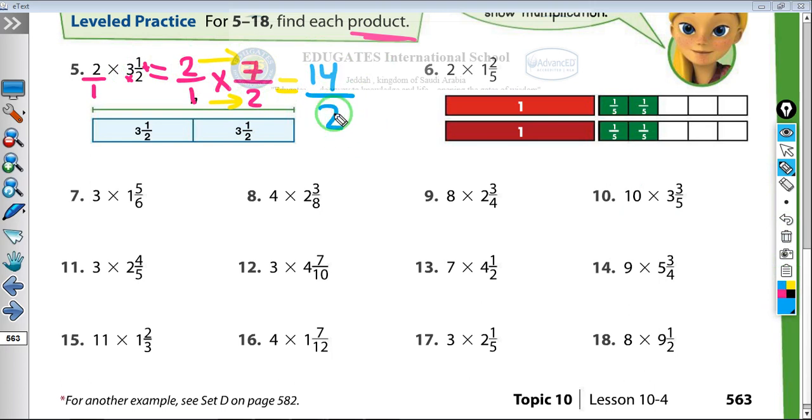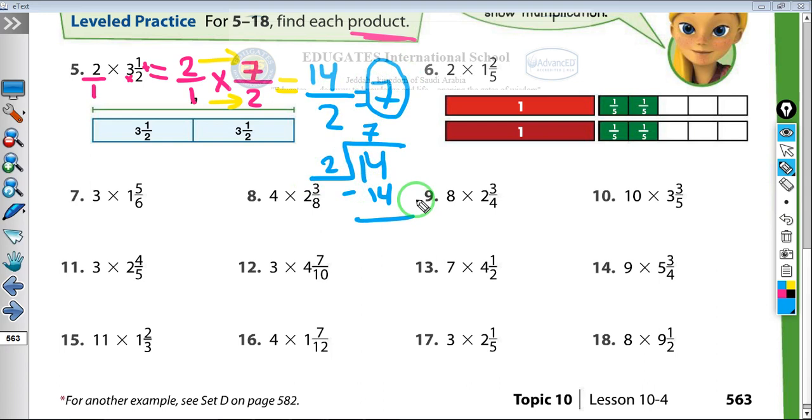Teacher, do we need long division? No. Why? Because 14 divided by 2 is 7. How do I know my answer is true? 2 times 7 is 14. Just a whole number is the answer. So when the answer is a whole number, no need to make a long division. If you do it with long division, the same answer will come, but you will just waste your time. See? 14 divided by 2. 2 times what is 14? 2 times 7 is 14. The answer is 7.